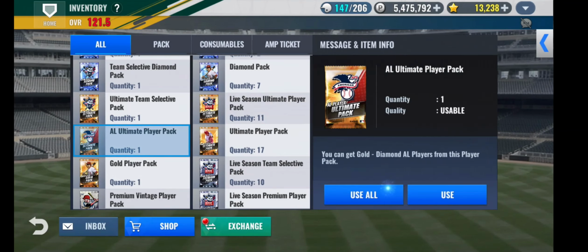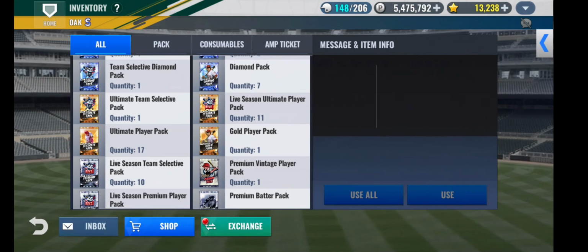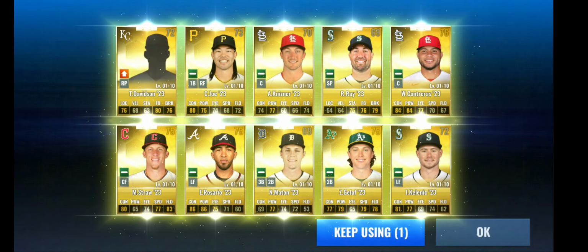Okay, let's use the AL alt pack. Any diamonds? No diamonds from either. Alt packs are rough, but that's alright. We'll use 10 of these 11. No diamonds from there either. Jesus, that's rough, man. Tough day.